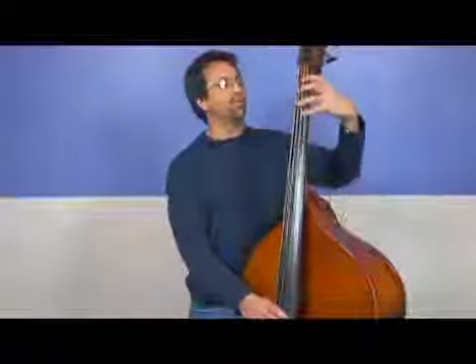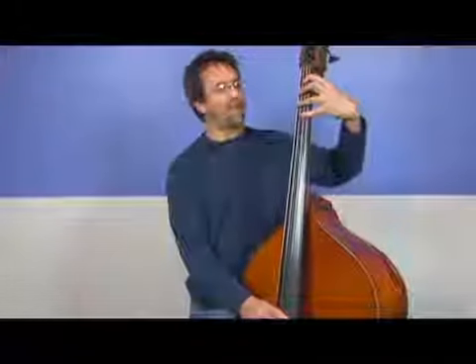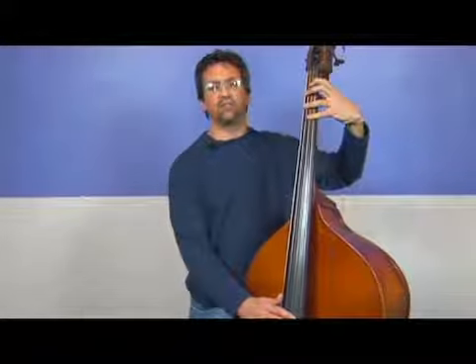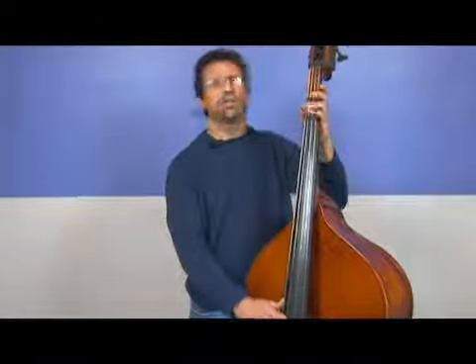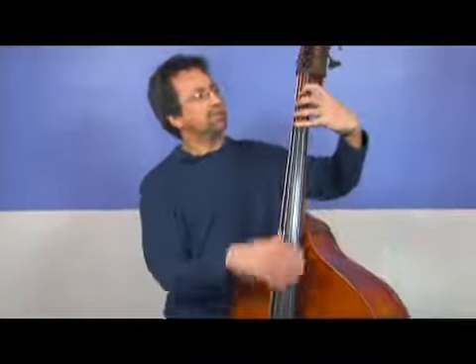Let's take the pattern that we learned playing with our fingers in what we called half position and learn how to use that to play the five note scale on two strings. So here we are starting on the D string, starting with our first finger down. It's here about an inch from the nut to play that note E flat.